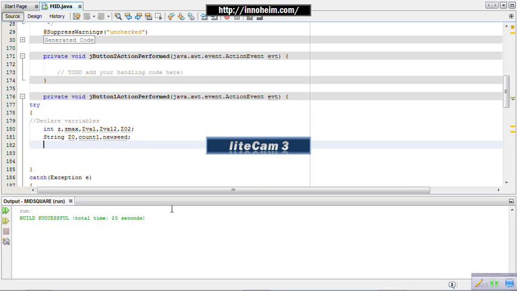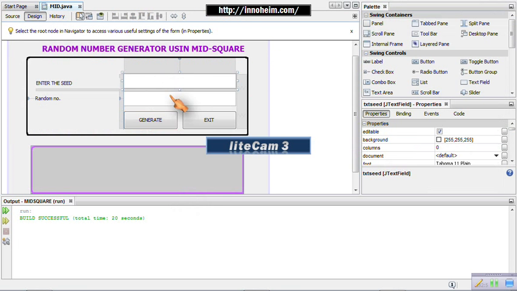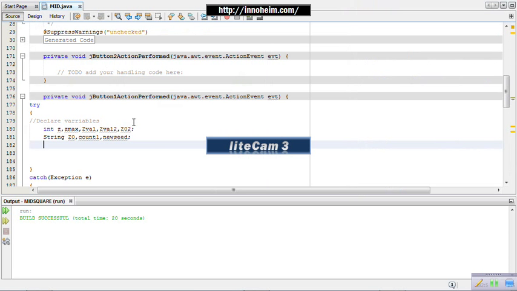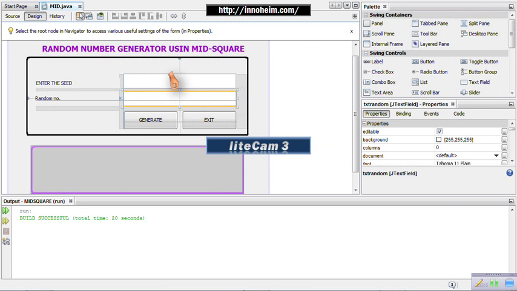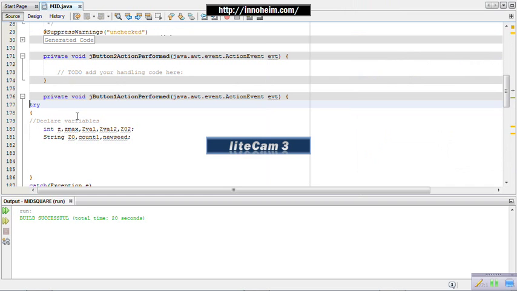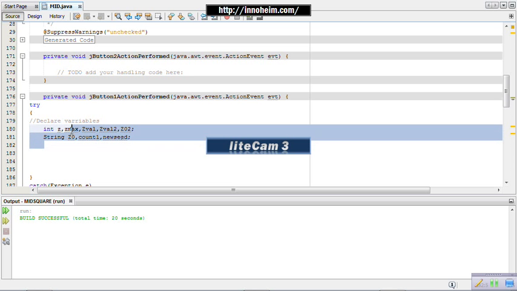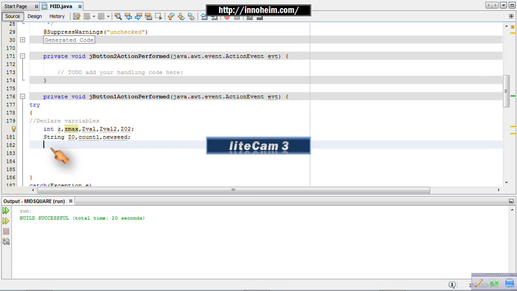After doing that, I want us first of all to get the values that we've entered in the text boxes, this and this, and convert them respectively into integers. When you get them from those text boxes, they are still strings, so I want to convert them and name them with the variables I put there. Like for the case of the seed, I'll name it z0.